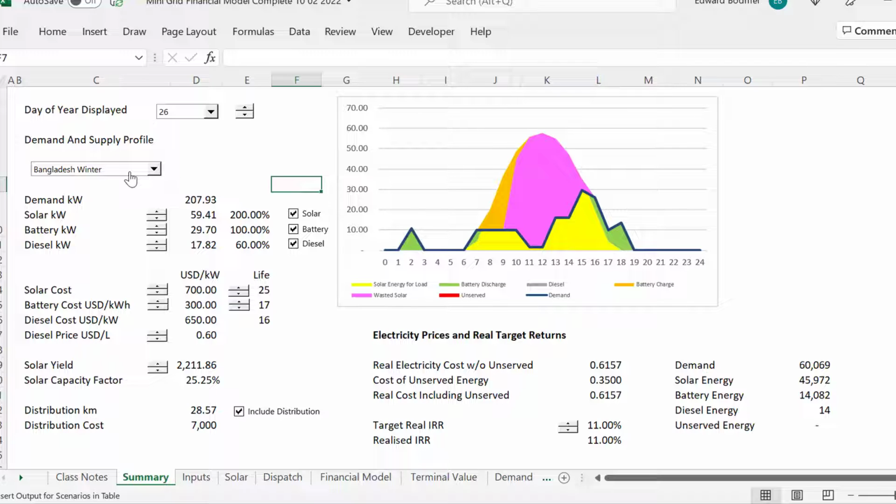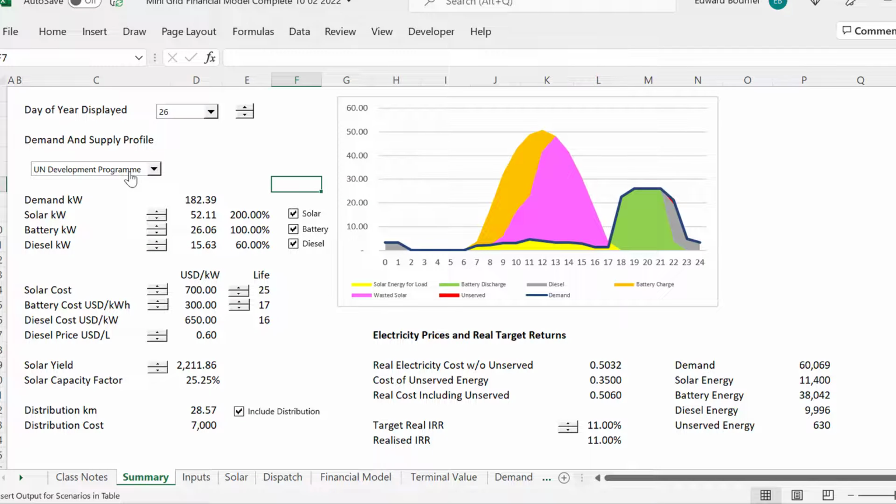Now we're going to look at some other models, and the first thing you should do in understanding modeling, this is a very serious point, is understand what you're modeling. And we're going to look at some UNDP model. I took these little demands, and they have a little bit of electricity during the day and most at night. And because of that, the cost of the electricity is much, much higher. That's a ridiculously high cost. It's so sad that it would be so high.